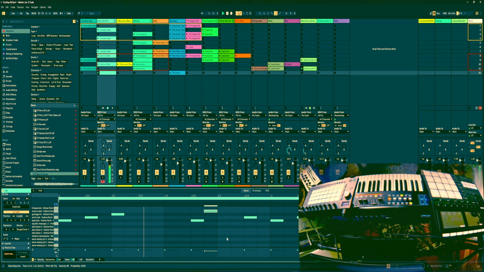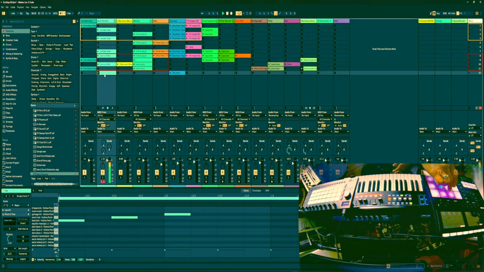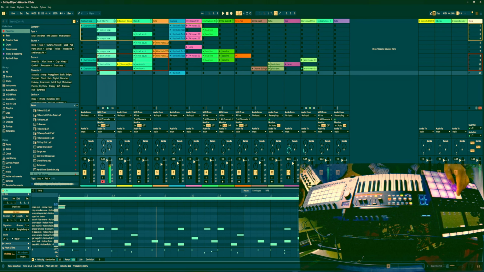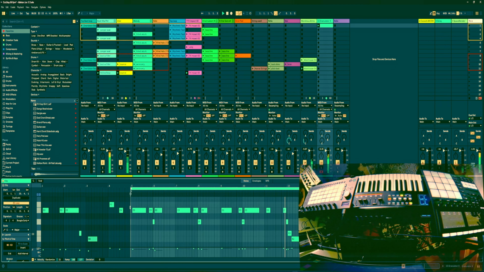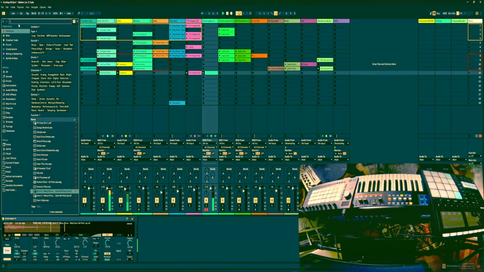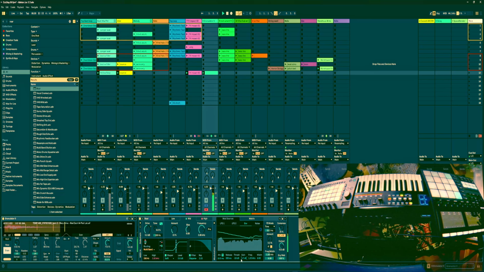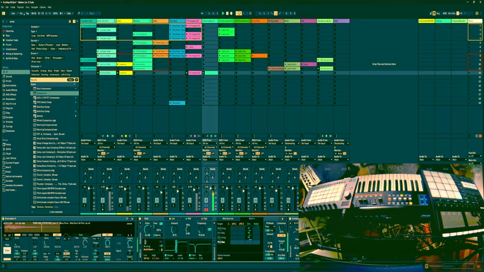Just still creating, programming a new beat in, or a different beat. Sticking to the main theme though, hopefully. Previewing or pre-hearing sounds. I like that, so I'm going to use that. And yeah, you can see, you know, just creating, tweaking the sounds, using Roar, saturating, maybe some automations here and there for the clips.